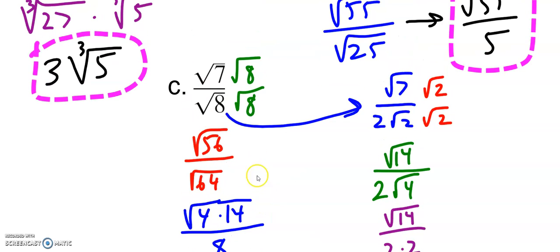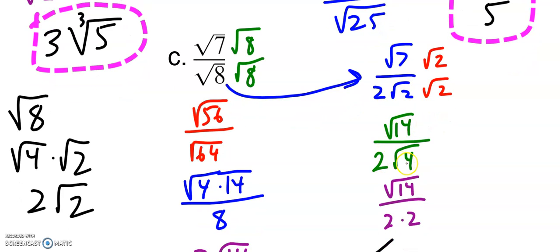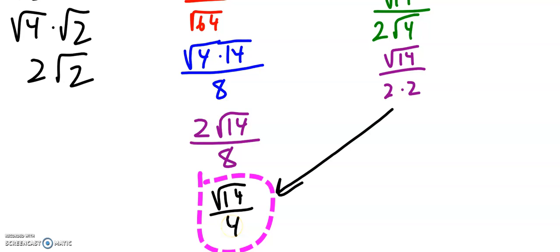Now, another way I could have done this is I could have recognized from the beginning root 8 simplifies, right? I can think of root 8 as root 4 times root 2, which is 2 root 2. And so that's what I'm showing you over here: if before I rationalize, I actually simplify the denominator, I can rewrite the original expression as root 7 over 2 root 2, and now I would multiply the numerator and denominator by root 2, because that will create a perfect square here. So then I get root 14 over 2 root 4. Root 4 is 2, so it's root 14 over 2 times 2, which is root 14 over 4. Either way is correct. We get to the same result in the end. It's up to you on how you prefer to do it.